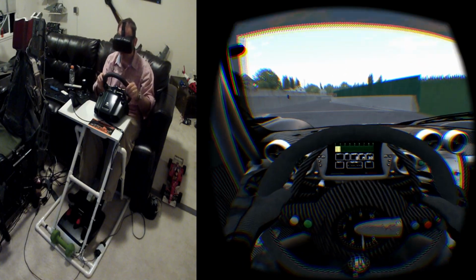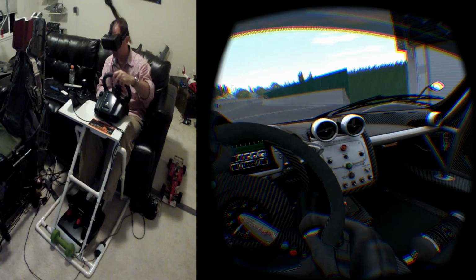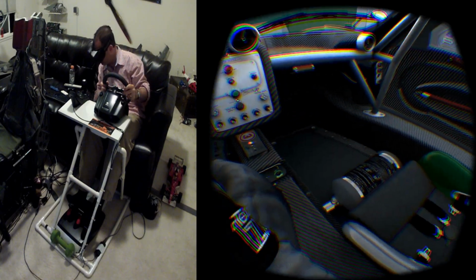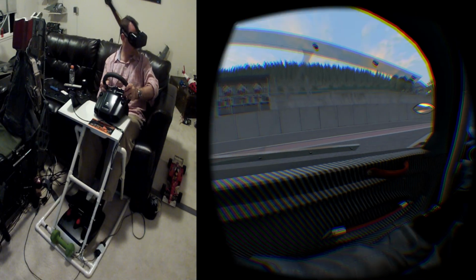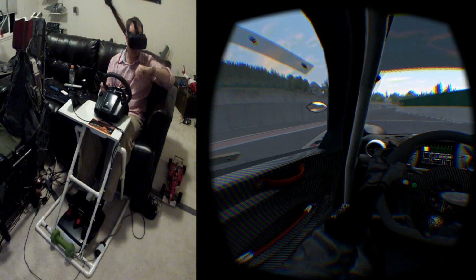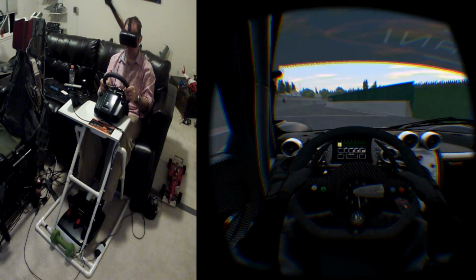Formula cars are my favorite, but if you want to really see how good the 3D is in Assetto Corsa, get into anything with a roof. The modeling, the textures, the ability to focus on near and far. You actually want to put your elbow up on that windowsill. It's just so nicely done.